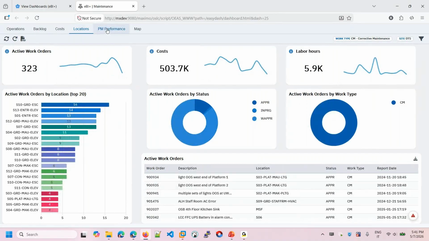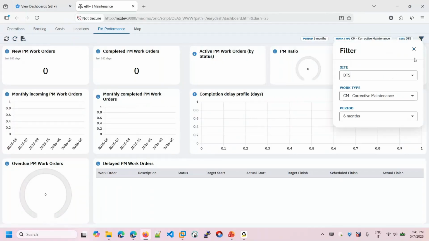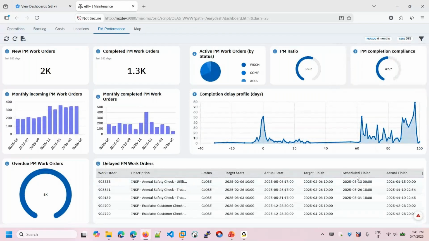The last one, we have the PM performance. Specifically, yes, I need to remove the filter. Okay. So this is looking at PM performance.